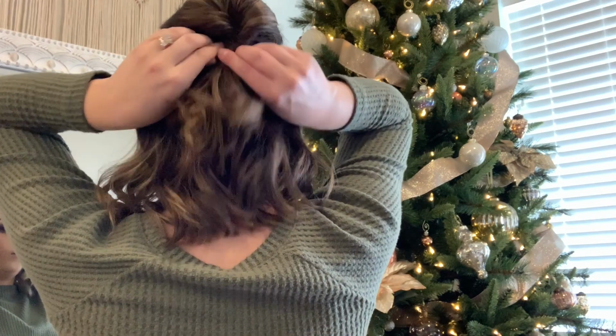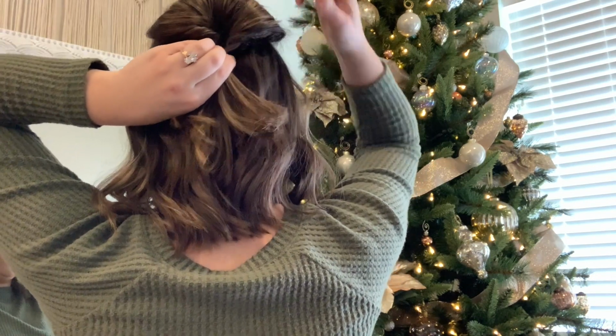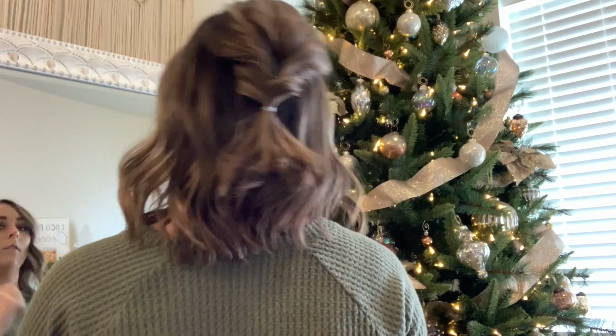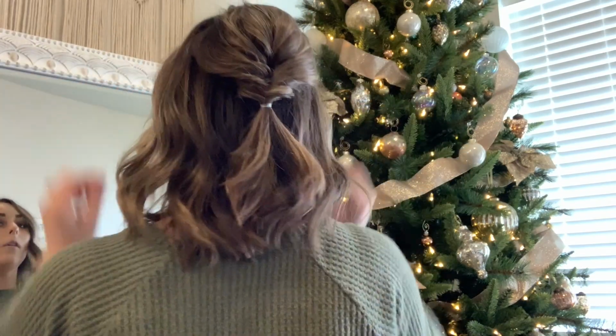Have you ever tried to push your hair up and bobby pin it, and after you bobby pin it, it just falls back down? This will actually stay. So I'm going to stretch it out. And then you can also tighten it as you go by pulling that back up.